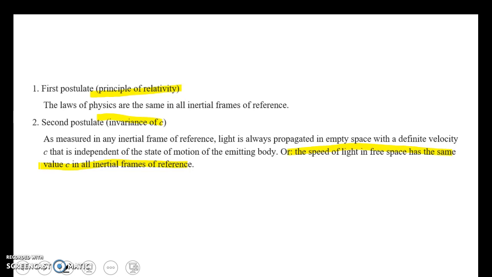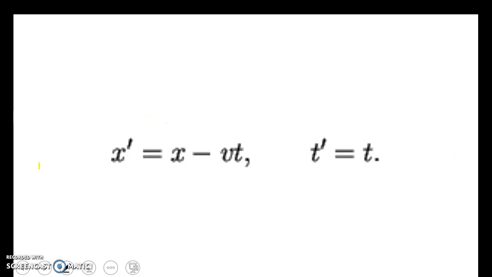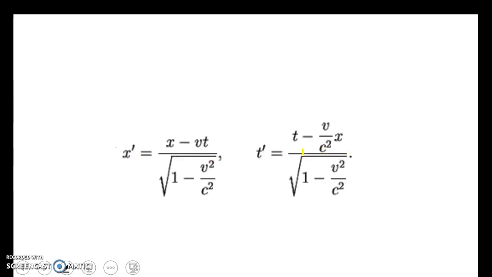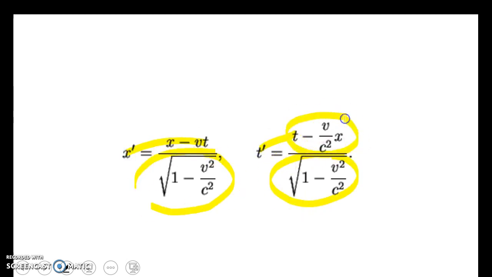What Einstein's special theory of relativity says is that to understand why the speed of light is constant, we have to modify the way in which we translate the observation in one inertial frame to that of another. Now, the Galilei transformation is wrong in that aspect, in that it only looks at things where time is the same throughout both frames, which we know is untrue. The correct relation is this, and this is called the Lorentz transformation. It still has the Galilei in there, but it has other parts added in to talk about time and space dilation.